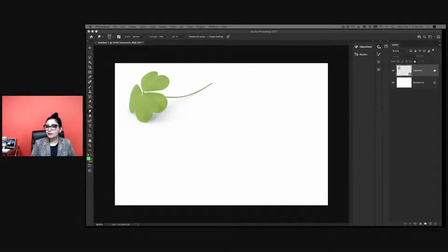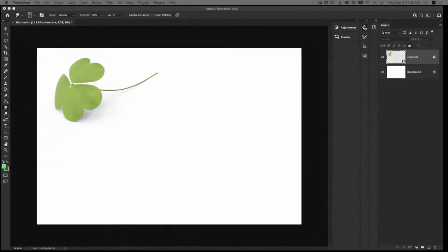And now let me switch to full screen. Now we have only two layers. One layer is my background layer, and the top layer is my reference image. Both layers are locked, just in case I don't want to spend my time undoing some unnecessary changes I applied to my layers because I didn't lock them. So there's nothing wrong with locking your layers. In many cases, it's very helpful. That's why we have this option.